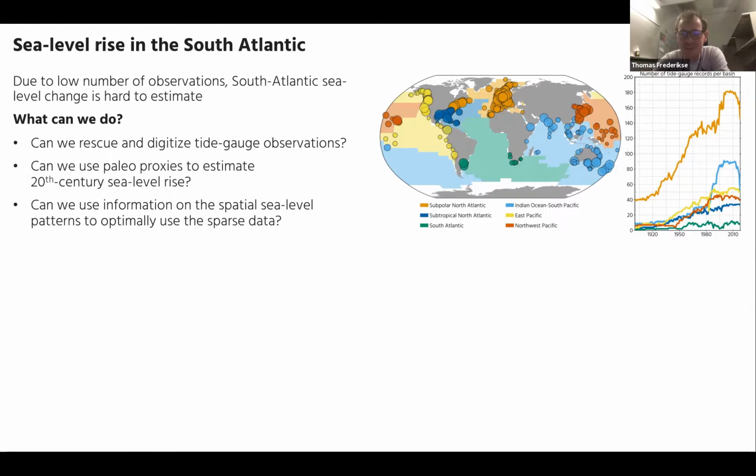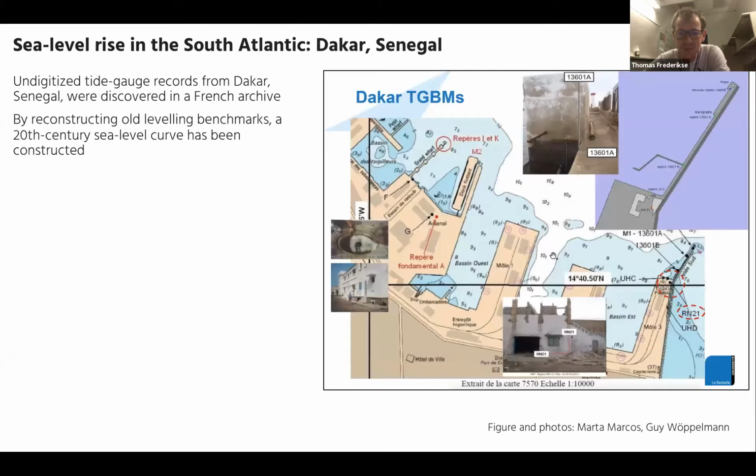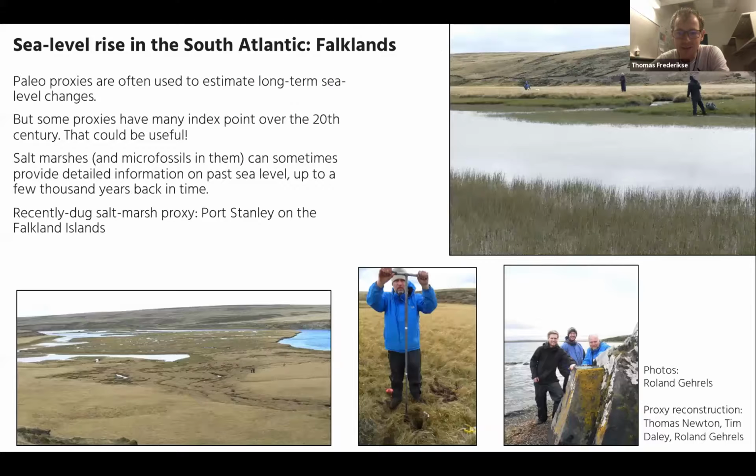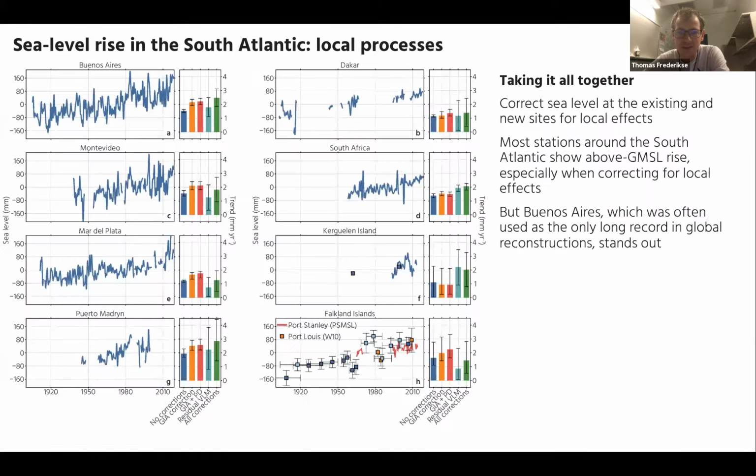That's a very good question. Yeah, that's a tricky one, because if you look into the records, you see the problem that pops up here. So here you can see all these records, and you can see there's a lot of variability in some of these records, for example, in Buenos Aires. And it's already super tricky to find out which part of this Buenos Aires record, for example, is driven by local effects, right? For example, it's located in the estuary. So how far is this not a river gauge?